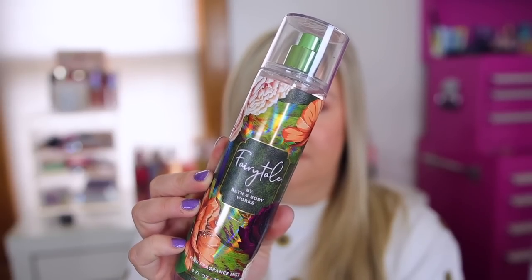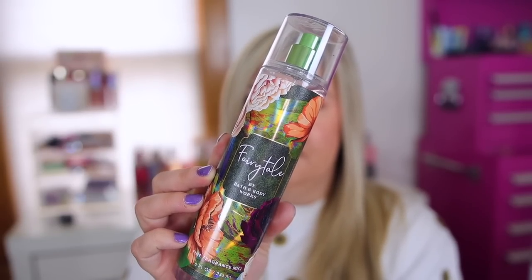Next fragrance — this one is Fairy Tail. I had to include it because it's such a heavy, strong scent and it's actually a dupe of the YSL Libre perfume. It has notes of pomegranate nectar, fresh orange blossom, vanilla bean, and warm amber. All those notes together make this gorgeous scent — it's a warm floral. I definitely get the zest of orange in there but it is beautiful and I can't believe how close it is to the YSL perfume. So you don't need to buy the $80 YSL — this mist is just as good. It's so strong. You have to like warm florals to enjoy this one, but it has enough sweetness that makes it a must-have.